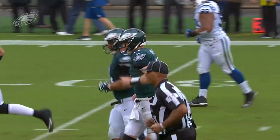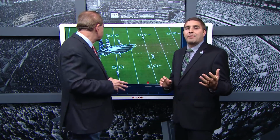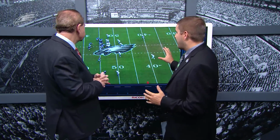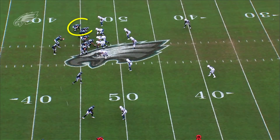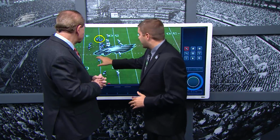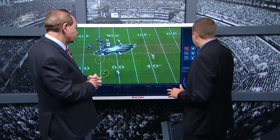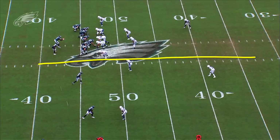The Eagles now down 13-10, and Carson Wentz is going to target Zach Ertz down the field for a big completion and tie this game with a field goal. But before we get into the play, Greg, I want to first talk about this formation because what the Eagles are now presenting the defense is called a closed formation, a YY set with two tight ends, Dallas Goedert and Zach Ertz, lined up right next to each other, and you've got two receivers now at the bottom of the screen. So what this does for the defense is it cuts the field in half where you've got a run strength and a pass strength.